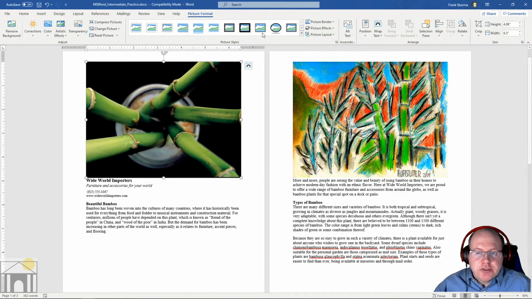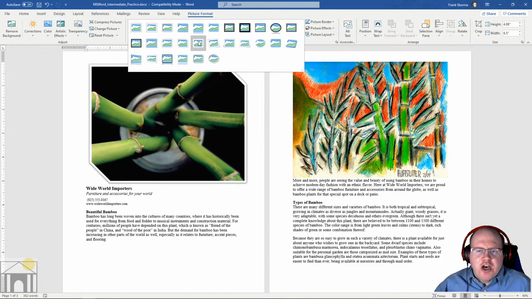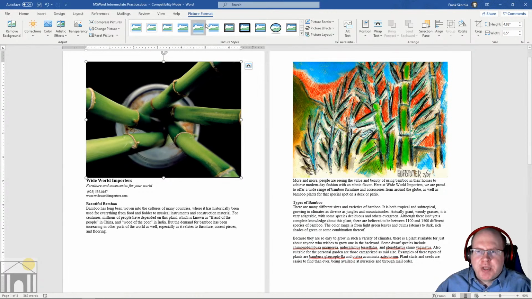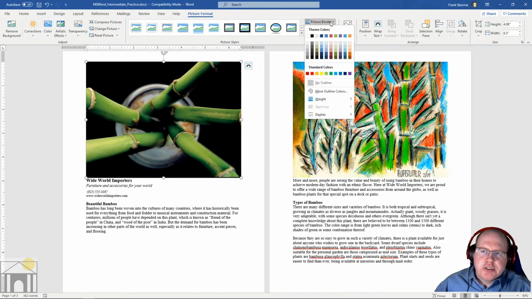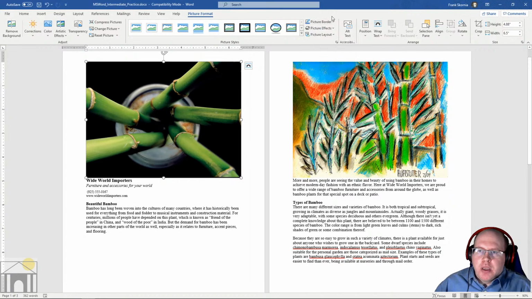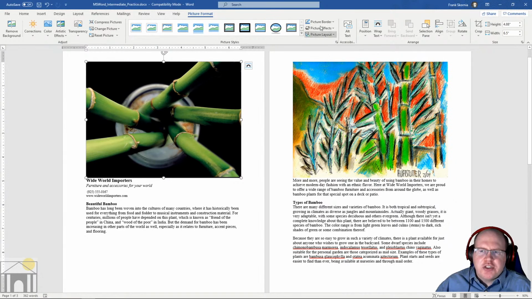Moving over, we have picture styles, and we're going to play around with this just a little bit. If I open this up, you can see a bunch of different frames or different ways of presenting the picture in the document, rather than it just being flatly stamped into your document. Things like borders: are you going to have an outline border that goes around things? Then picture effects, things like shadows or glow. There's a bunch of different things you can do here to tweak or change how the image shows up in your Word document.